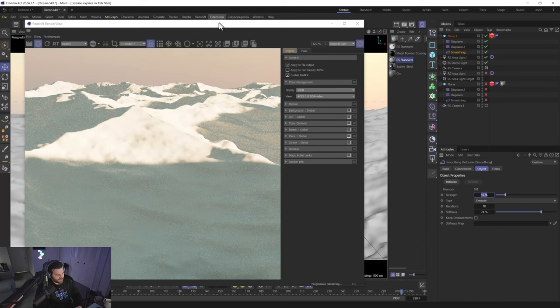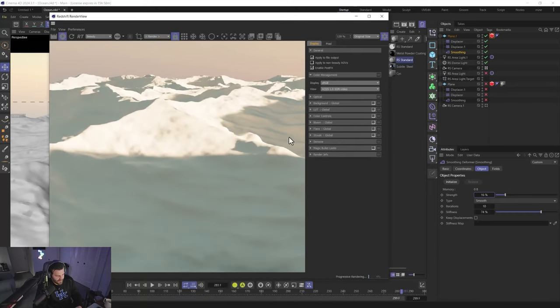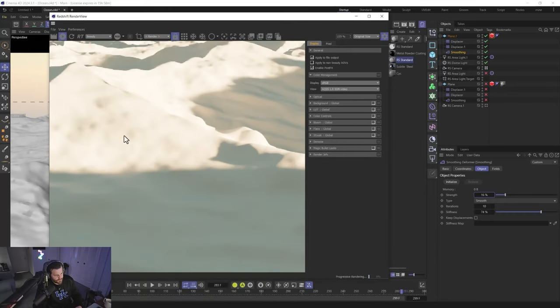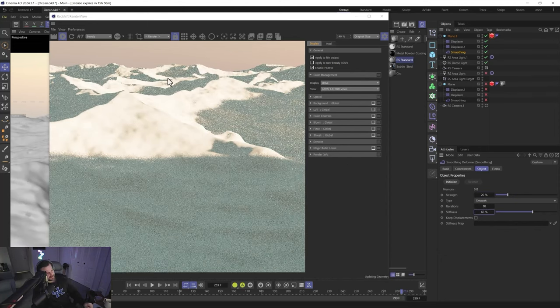There we go. So now we have a lot more of that detail come back, but we still have pretty smooth corners. They don't look smooth here, but if we look at them in our render, they do look smooth because we're basically throwing a subdivision on here afterwards with that tessellation. And we can maybe increase this up to like 20% and take this down to 60 because we don't need that many details, but that looks pretty good.